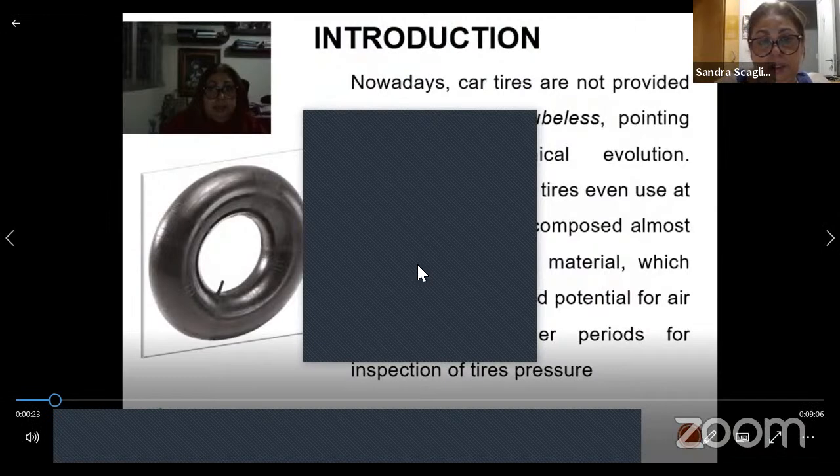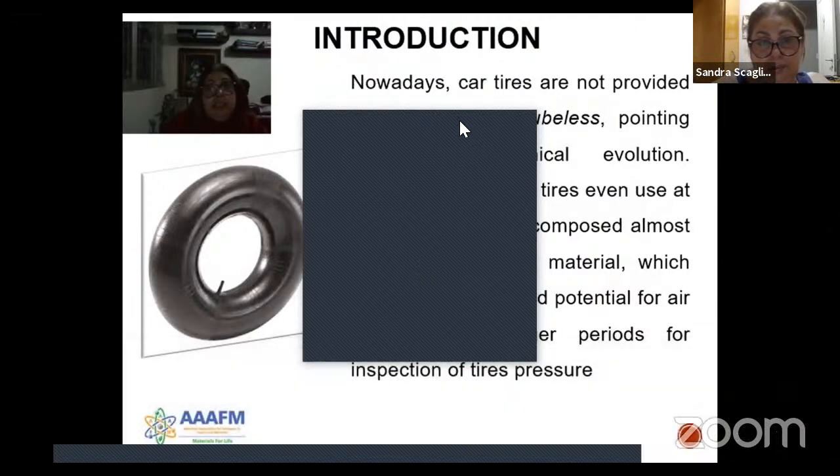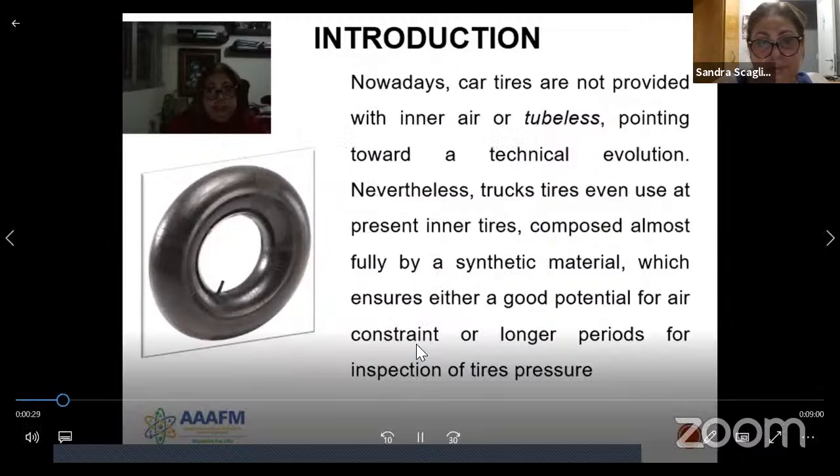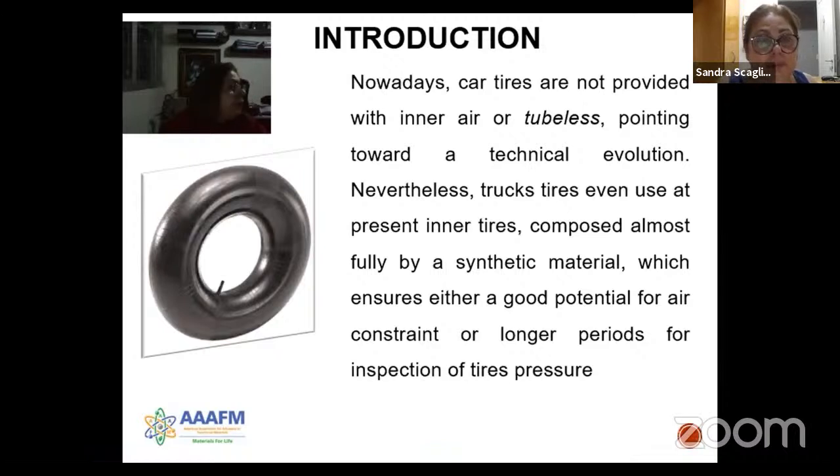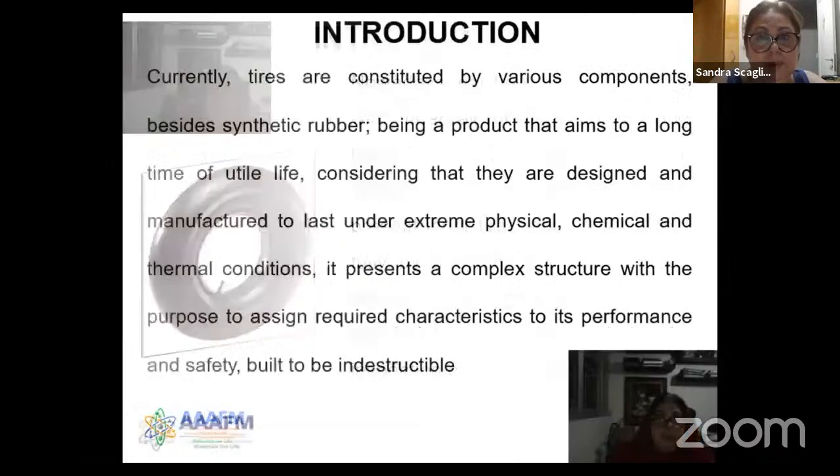Nowadays, car tires are not provided with inner air chambers; they are tubeless. Neither do truck tires use inner tubes at present. This is a photo of an inner tube for a truck, made almost fully of synthetic material.